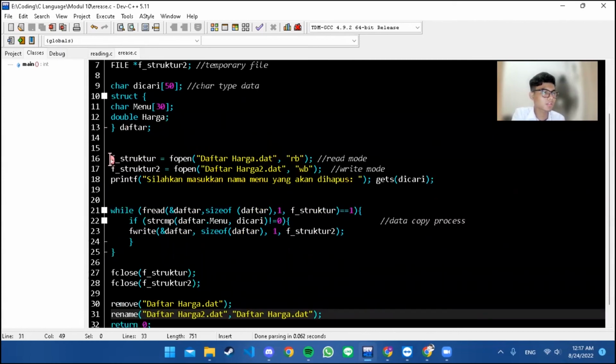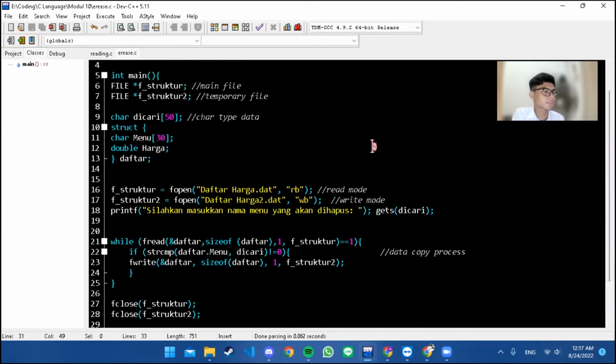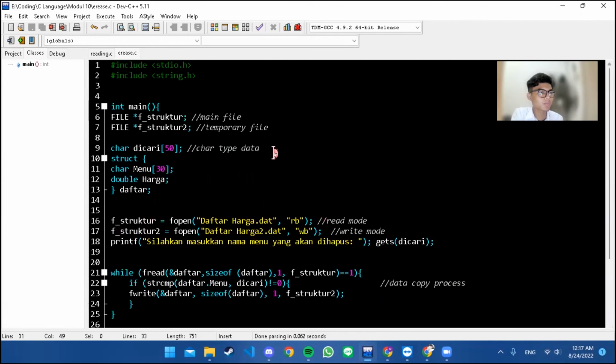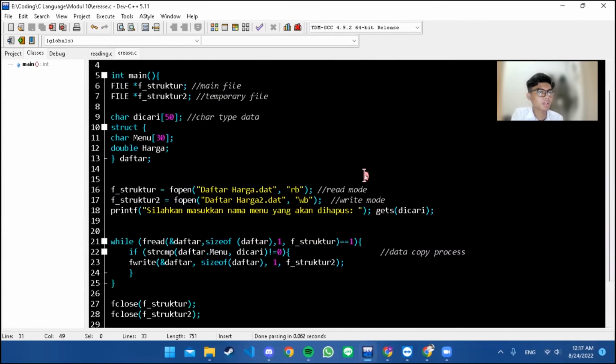Okay, the next is to open the main file in read mode. In this file, we have daftar harga.dat. The next is to open the temporary file in write mode, and in the temporary file we have daftar harga2.dat.